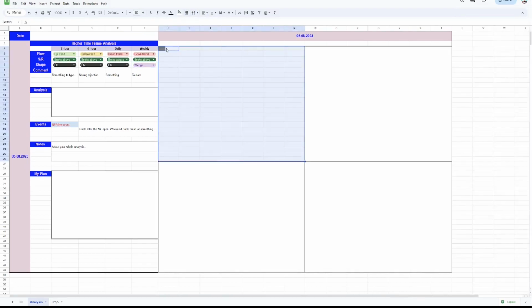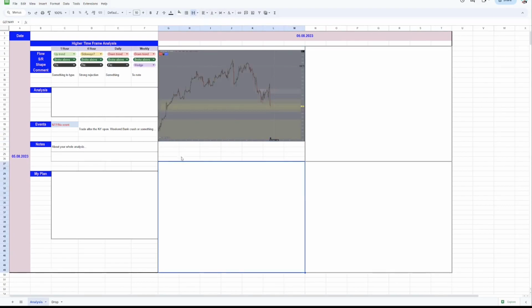Adjust the cells to fit the pictures you add. Name them accordingly. Now, add the symbol list. This is the final part of the video.